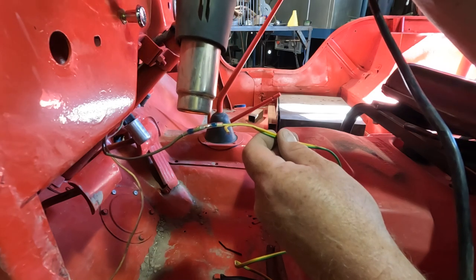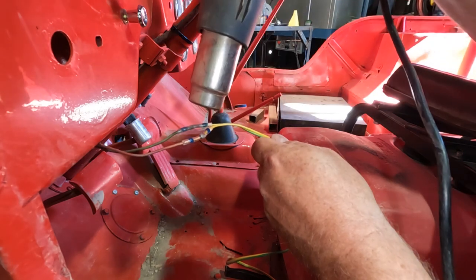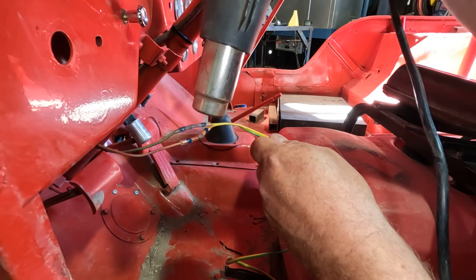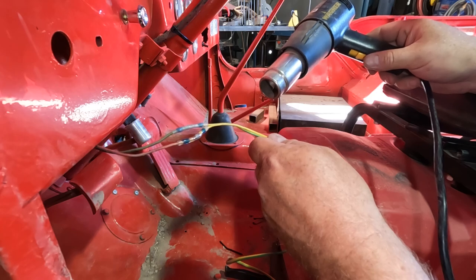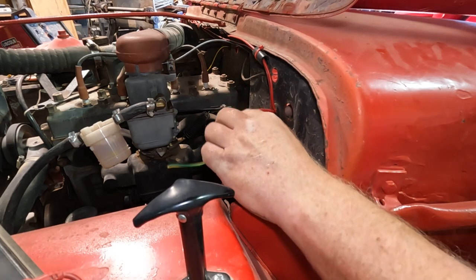There goes the solder. Pro tip, don't hit your hand with a heat gun, it hurts. Okay, now let it cool down, it should be good. Okay, I got room in all my grommets from when I did the headlight wiring.